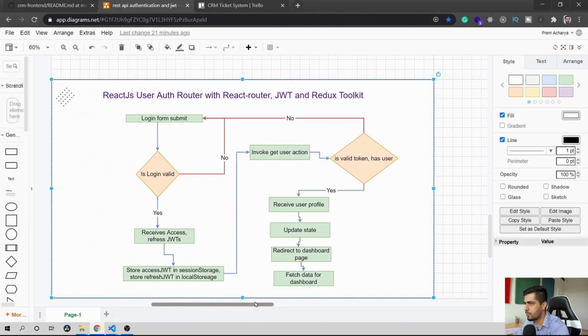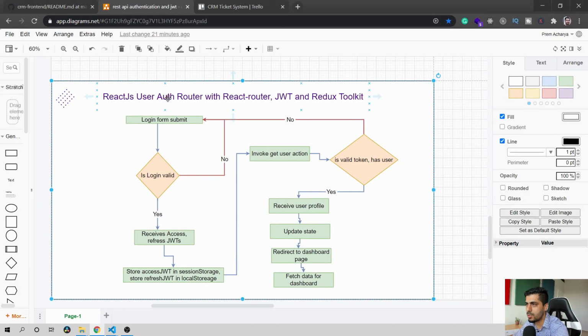And today we are going to work on integrating our backend REST API and a front-end application to make our login logout function working. And we are going to store the user data to manage the state using Redux Toolkit. Before we jump into the code, let me show you what we're going to do in the graph here. This is the workflow that we are going to work today.